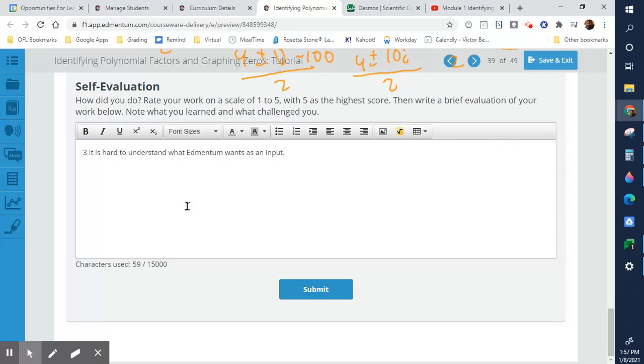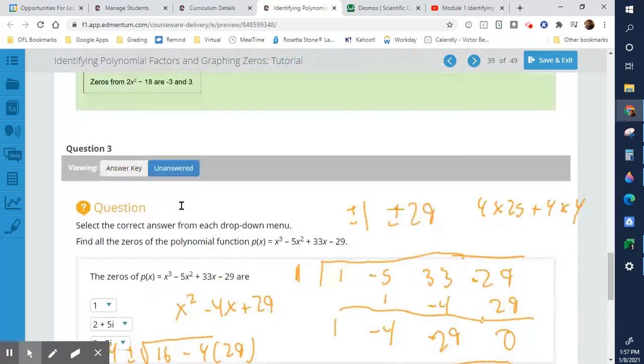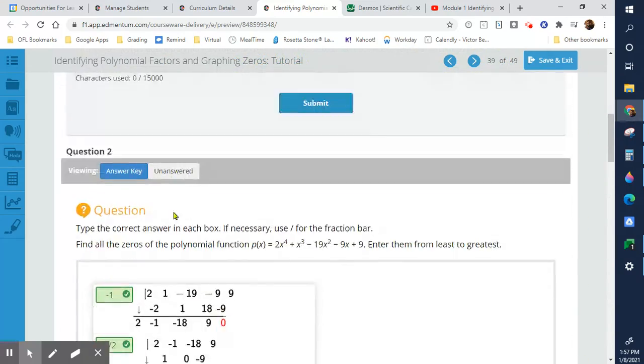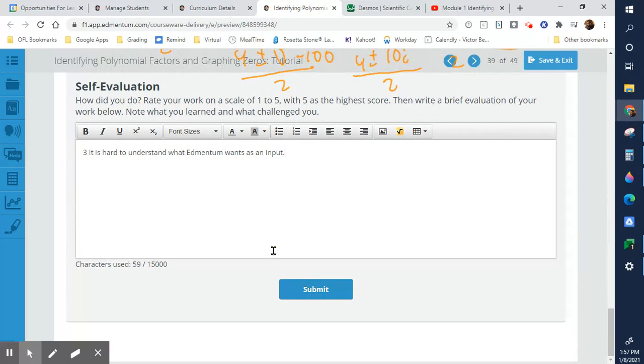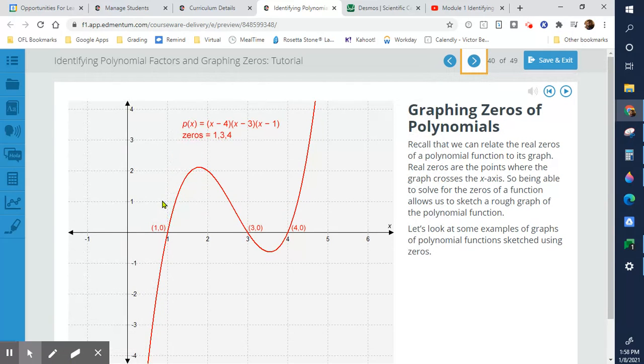So now we're going to be dealing with graphing zeros. Well, this is really easy. You just click where it is. You can do it with a graphing calculator. However, it is a little challenging because you have to do this approximate zero where you click a little bit to the left of the zero that you want and a little bit to the right of it. The reason why is just in case you want a specific zero.